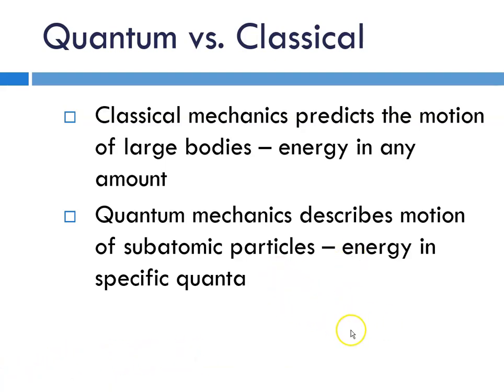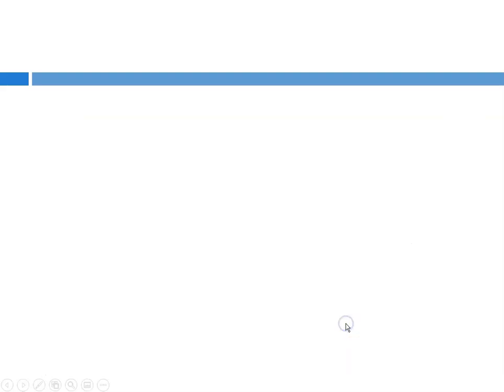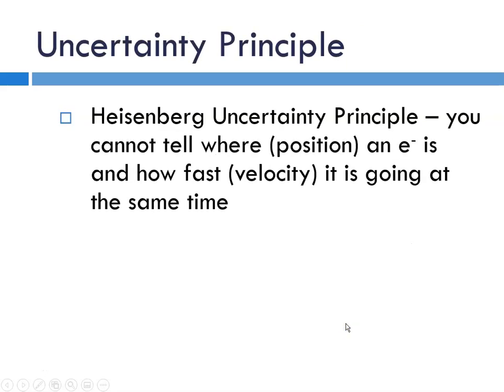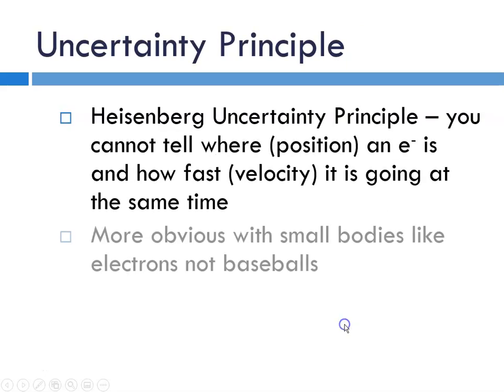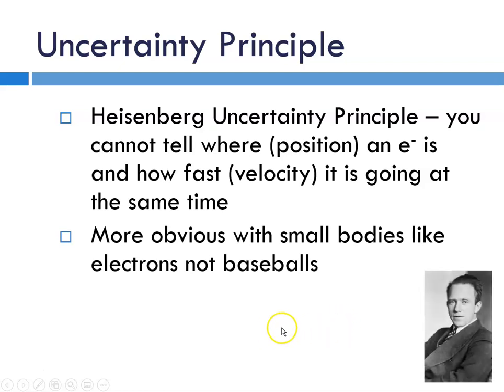If you're talking about a car, it's pretty easy to know where it is and how fast it's going. But when you're talking about subatomic particles, there's a bit more uncertainty. It turns out that a man by the name of Heisenberg pointed out that you cannot know the position of an electron and how fast it's going at the same time. It seems like an oddity because we're used to knowing cars and baseballs. But in the subatomic world, the Heisenberg uncertainty principle states that you can't know where something is and how fast it's going. We're talking about electrons.